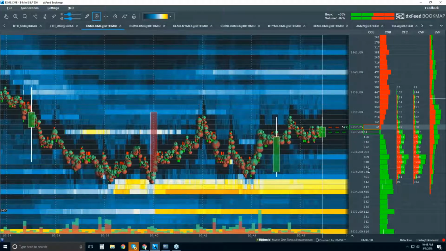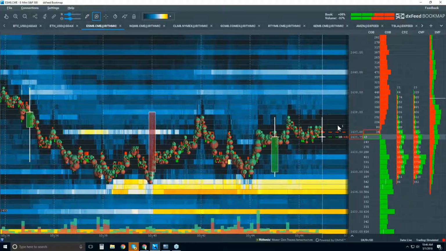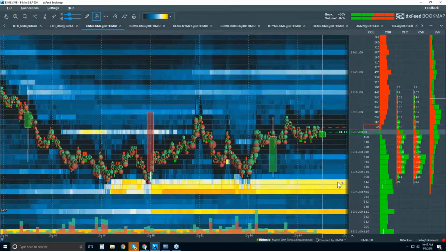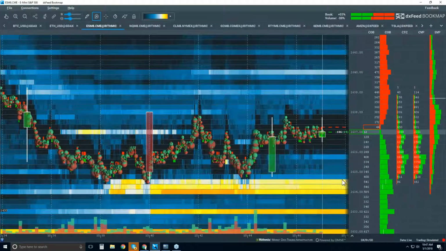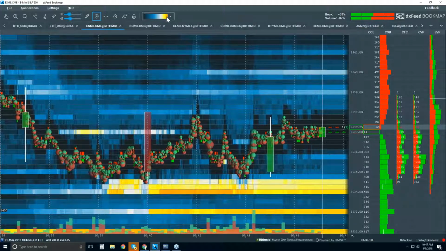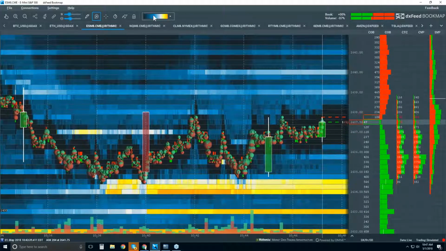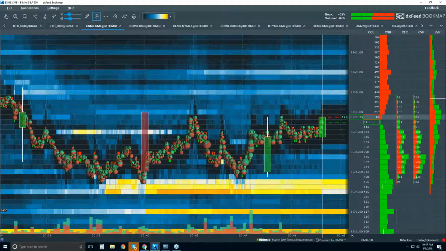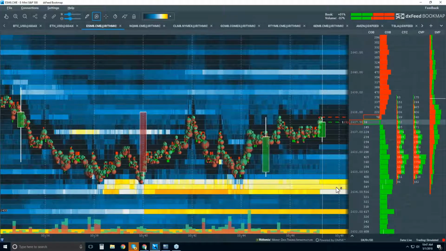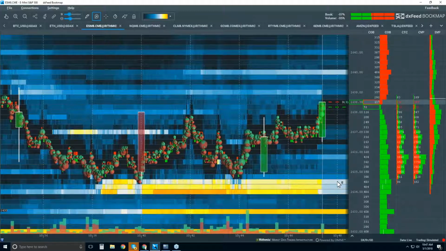So what we do in Bookmap is we take these numeric values and then in this current market window here, we graphically represent them. So areas of very high liquidity are painted in the heat map according to the scale up here. The orange is going to be very high liquidity, on down to yellow, white, blue, and then black. So where's the high liquidity? Well, it's right in front of us. We know that there are buyers down here. The sellers want to get there. That's where they can meet and transact.